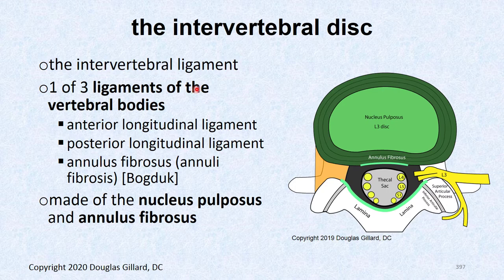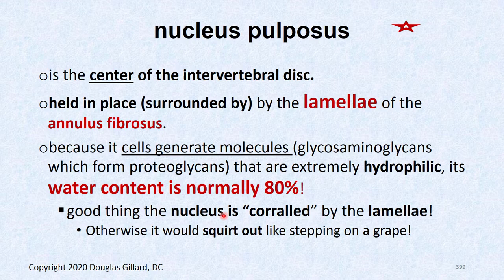The annulus fibrosus, the Sharpey's fibers, actually connect vertebral body to vertebral body, as we'll see. So therefore, it is considered one of the ligaments of the vertebral body. The other two would be the anterior longitudinal ligament and the posterior longitudinal ligament, and then the annulus fibrosus. The disc is made of nucleus pulposus and annulus fibrosus. Of course, we said that. Let's dive into this nucleus pulposus.